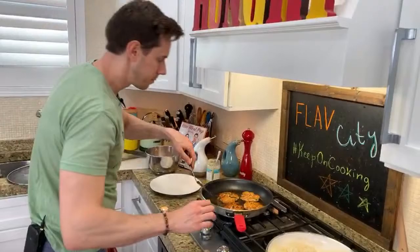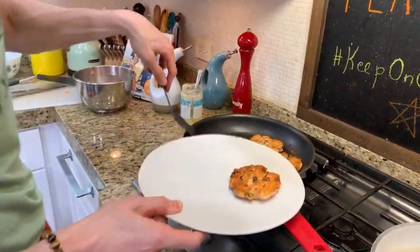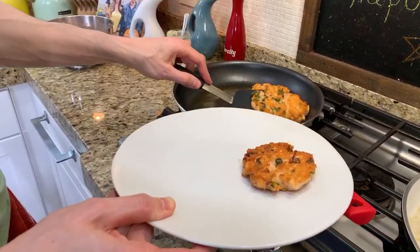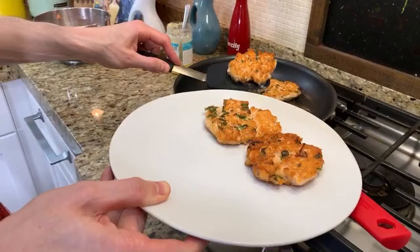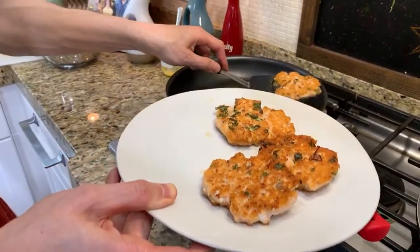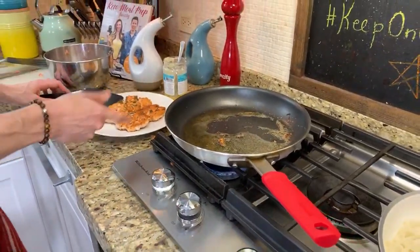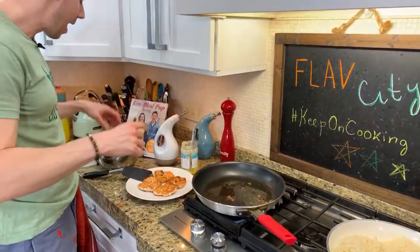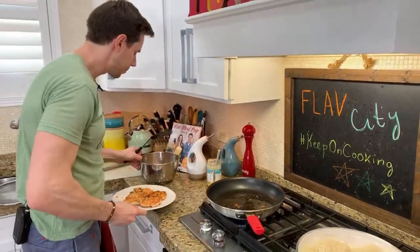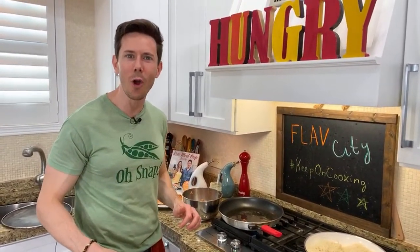These are done. The benefit of using good-quality farm-raised is that they have some forgiveness if you overcook them because they're just so darn fatty. Look how much oil is in the pan now — it actually leached some oil in there. So now I'm cooking the salmon in ghee, avocado oil, and salmon fat. I'm cooking the salmon in their own fat. Who does that? You're a monster, Bobby.